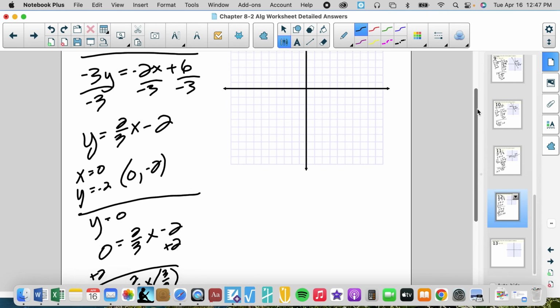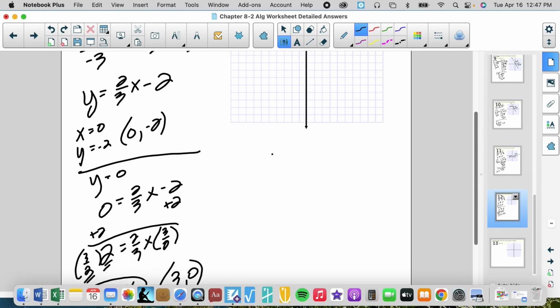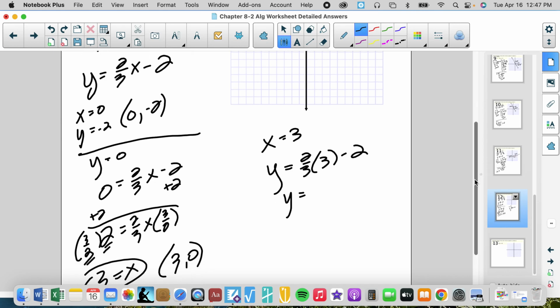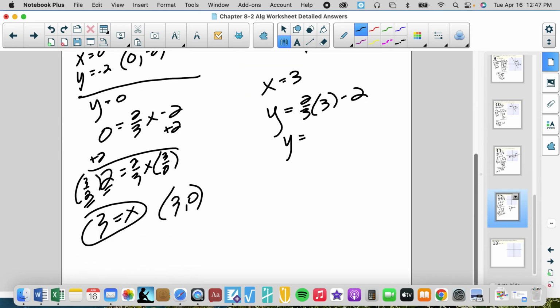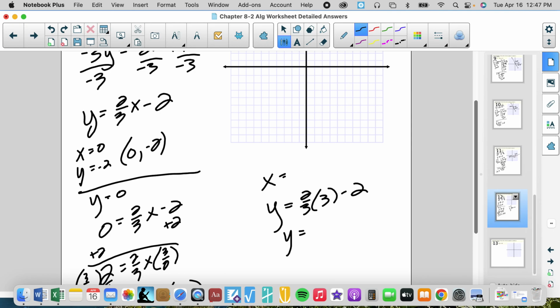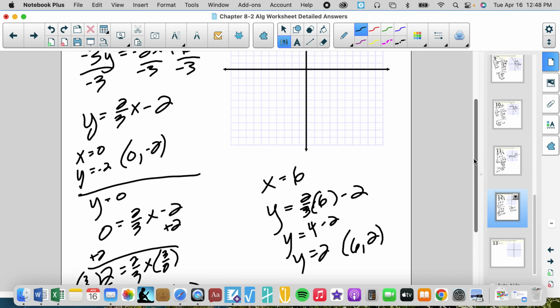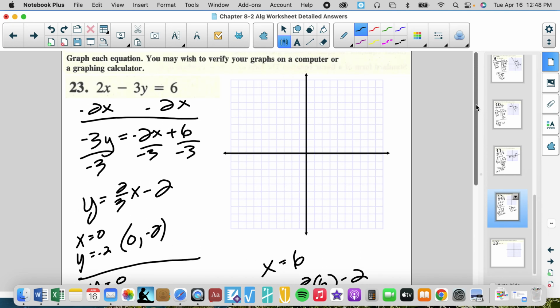And let's pick and choose. Let's go 3 again. So let's choose x equals 3 because we get y equals 2/3 times 3 minus 2. Oh, Mr. Mac, we can't. x equals 3, we already see what happens where x equals 3. So we can't pick 3. Let's pick 6. It's a multiple of 3, so these cancel, you get 4 minus 2, y equals 2. So my other point is going to be 6, 2. Be careful, that's a good learning experience right there.